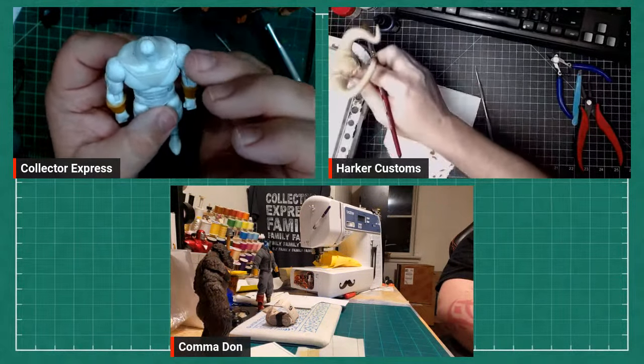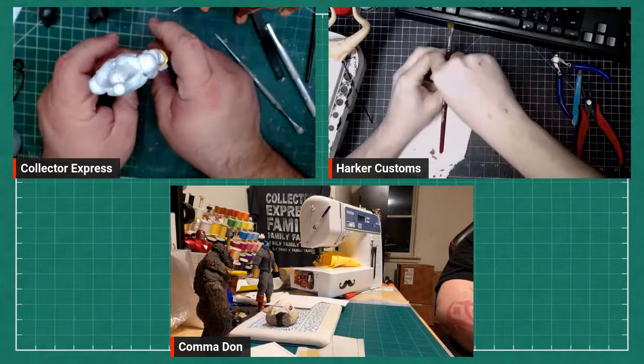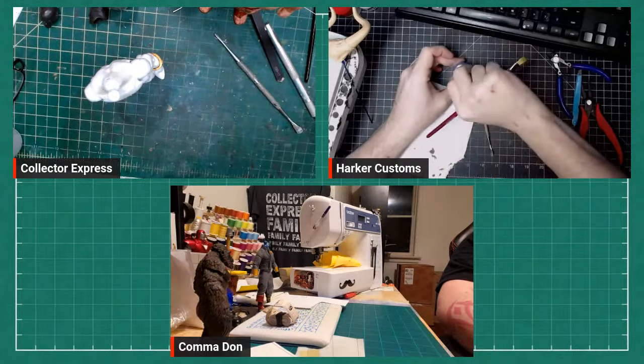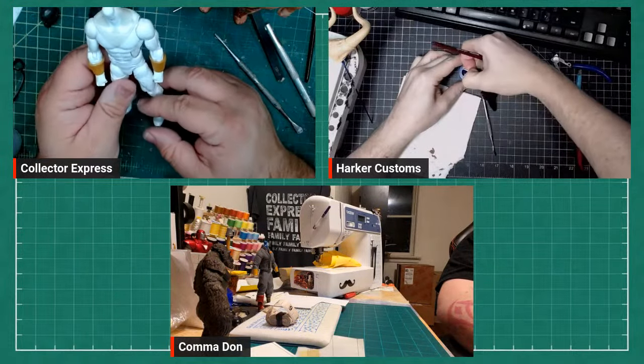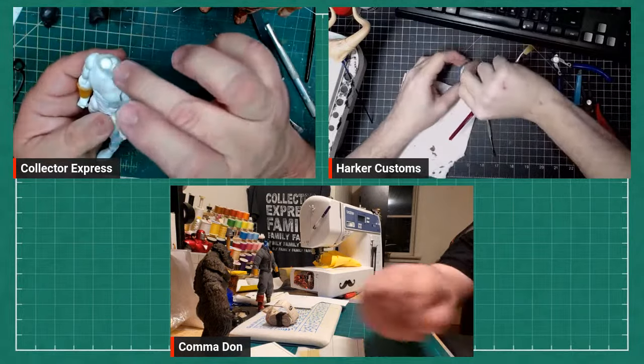His cowl is always drawn. It's like his head and neck are one piece. But there's no curvature of the skull, the head. So thicken up his neck, make it look more like Space Ghosty.